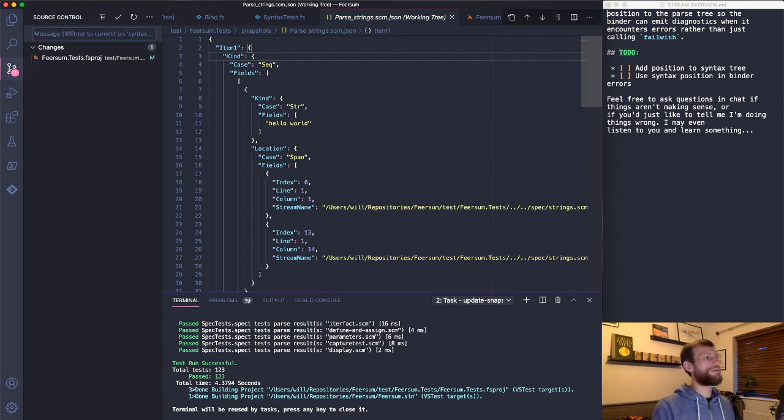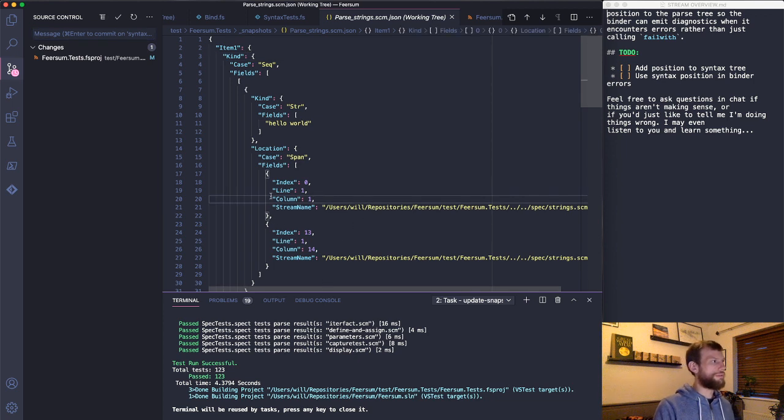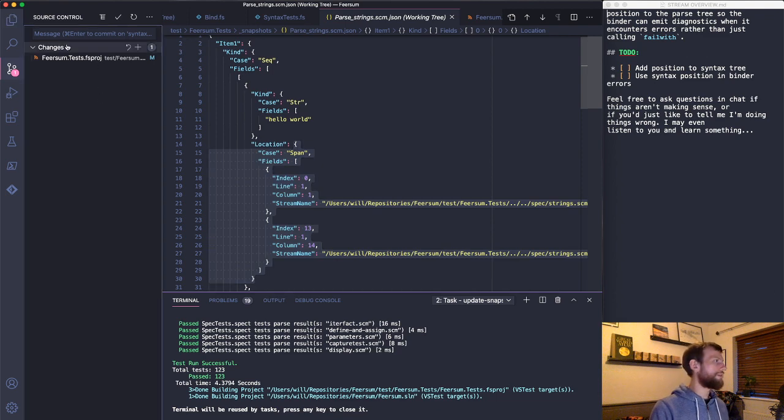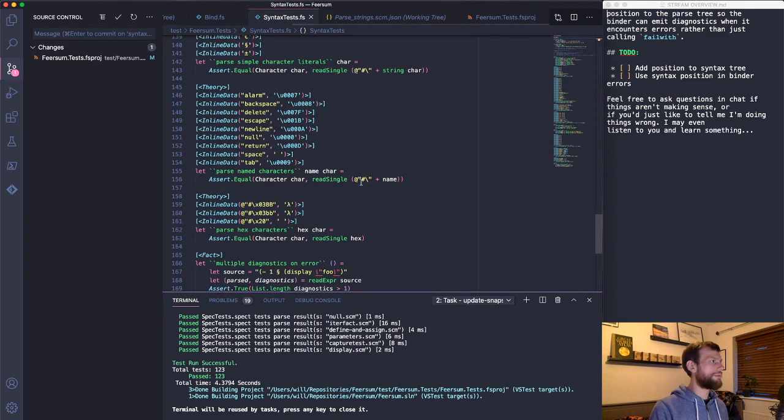I think the solution to that is going to be to create a custom serializer for the position. So if it's a location, we can serialize it as a single, I mean, location doesn't need to have all of this information here. You could have a JSON serialized form of it, which was just a string or something like that, that made it a lot nicer. But that's not an issue for right now. So syntax tests.